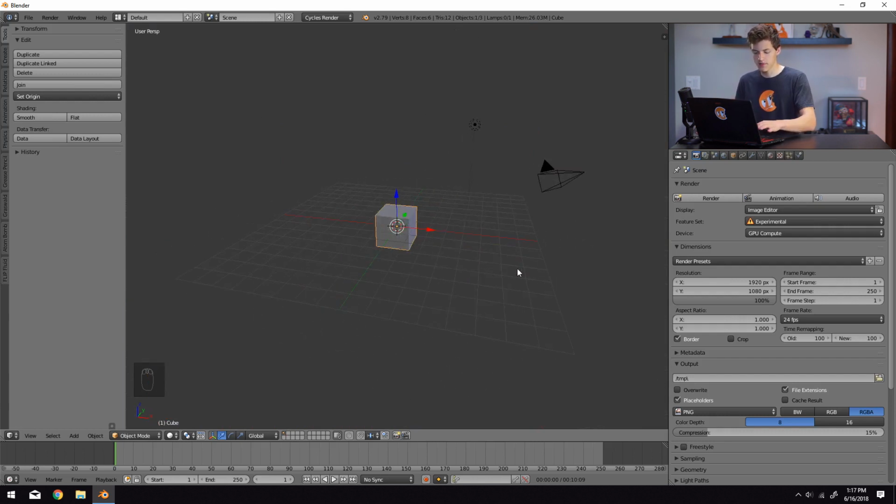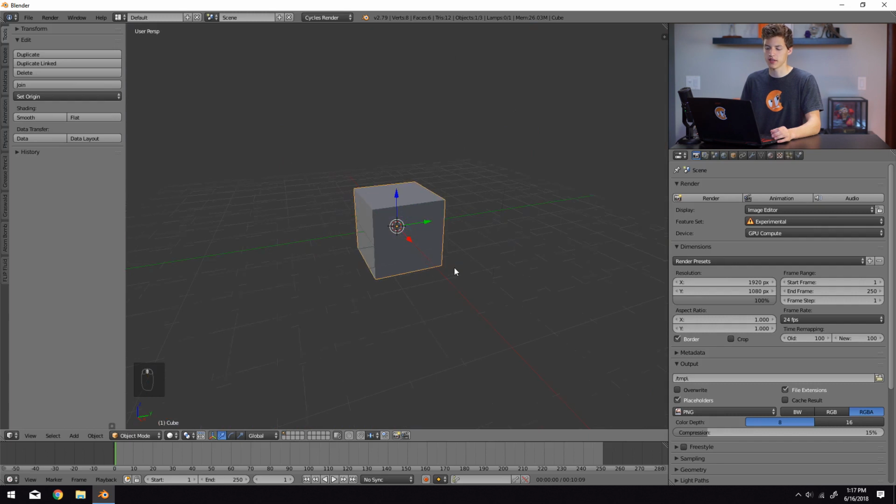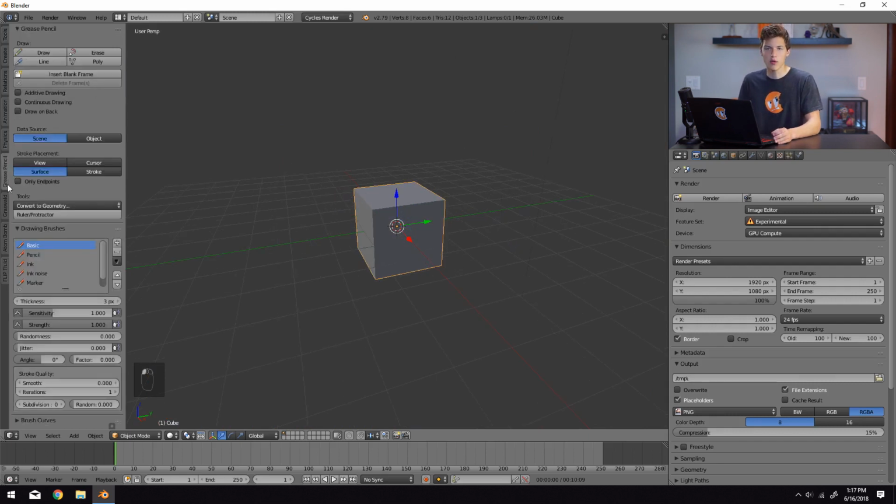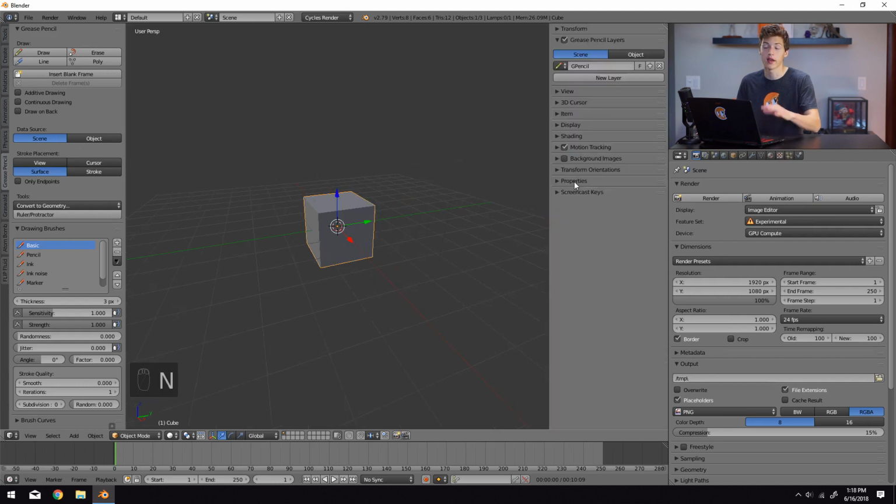So the first thing that we need to know in order to access the grease pencil is to open up this tool panel and come down to the grease pencil tab. In here, we'll have all of our basic drawing tools that allow us to choose where strokes go, how strokes are made, and what shapes the strokes might have. Additionally, we have more information over here in this menu, which can be accessed by pressing N, where we can create new grease pencils and grease pencil layers, as well as individual colors for our grease pencil. So let's go ahead and get started.